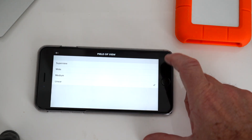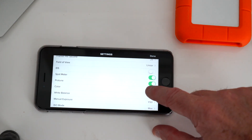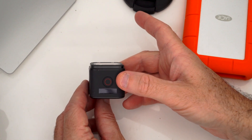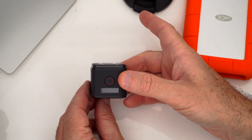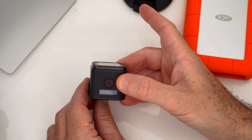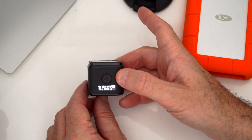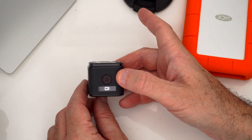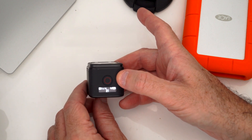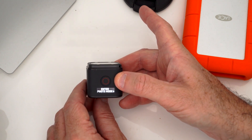Like I said, I tend to leave the color in GoPro color, but with the Protune settings. To turn on the camera, you just press the button at the back — I think they call it the mode button. On the screen will appear what you last shot your footage in. There is a quick capture control, which I don't really know what that is to be honest. So if you go through the mode button, it goes through the different settings.